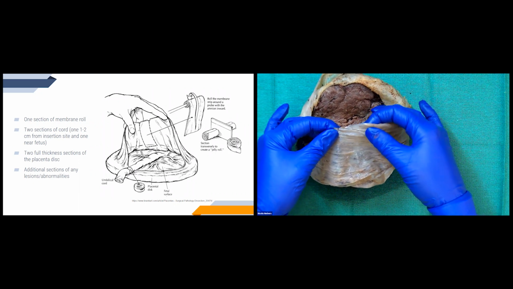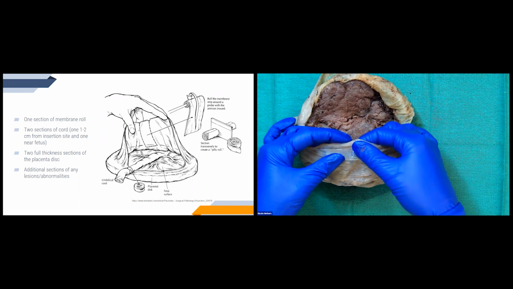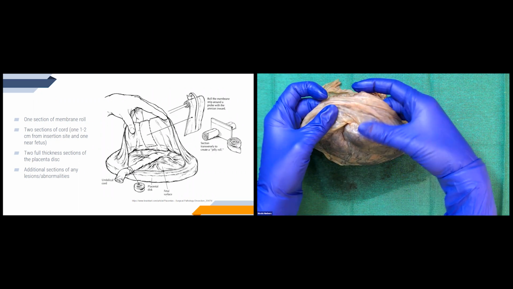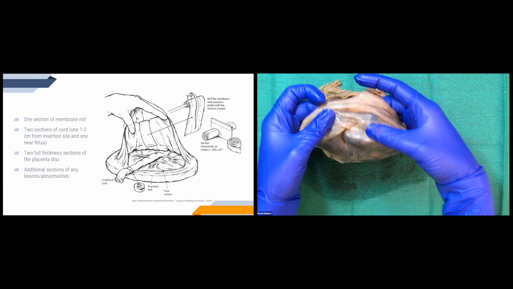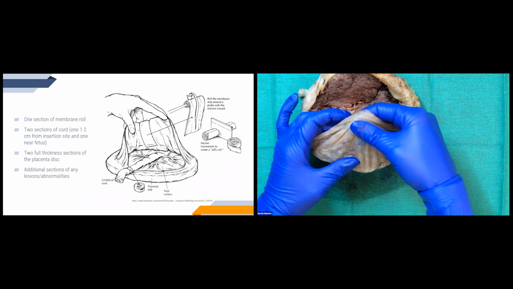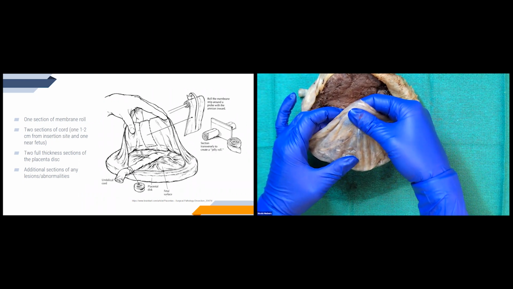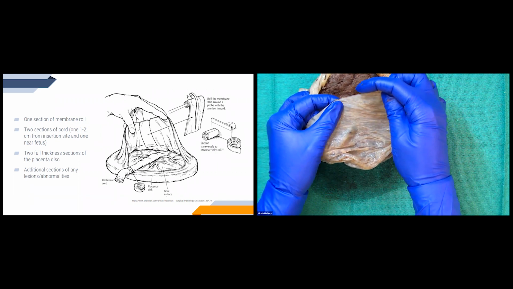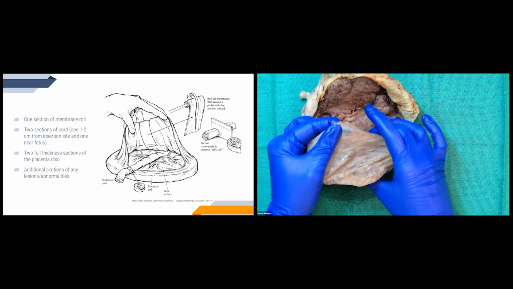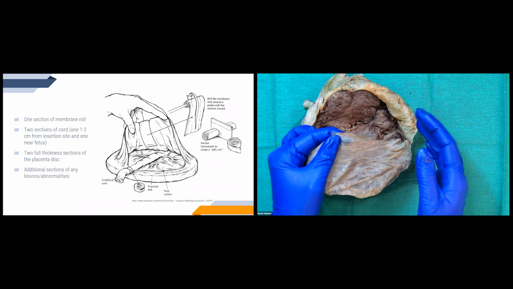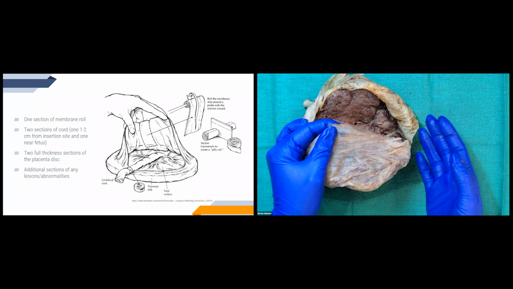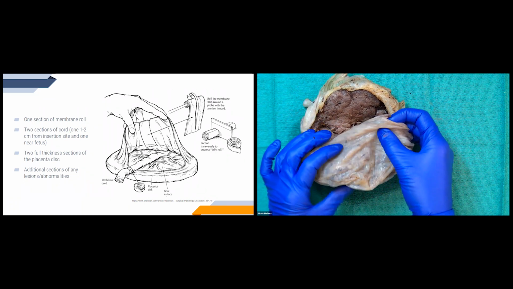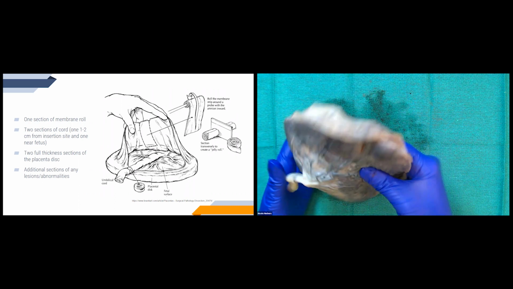And then I would roll the membranes up with forceps, and I like to keep it attached to the edge of the placental disc. This just allows for a better anchoring point when I'm making that membrane roll. As well, I like to get the point of rupture in my sections because that's usually where the membranes are the weakest. So if there was any chorioamnionitis or anything, that would be a good area to sample.